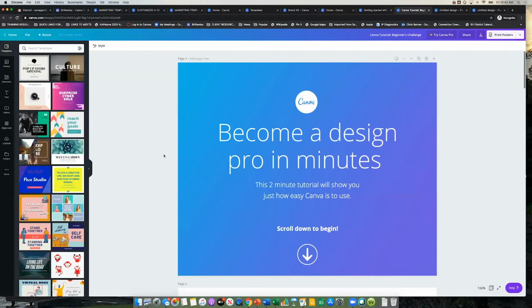But I'm going to click on the Getting Started. And it pulls open for you a screen. You're in a design screen. This should look familiar. We've been in this several times today. But it's going to walk you through. This one has several pages to it. It's going to walk you through all of these different steps on how to manipulate designs and how to use the elements.